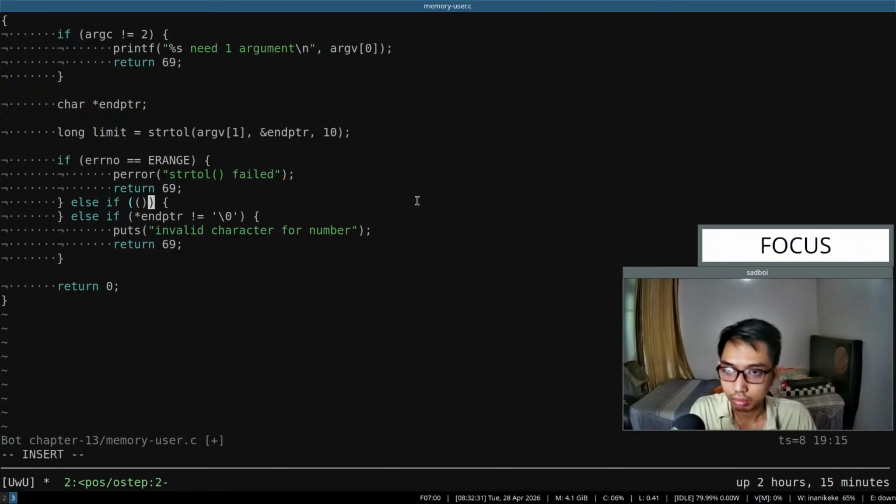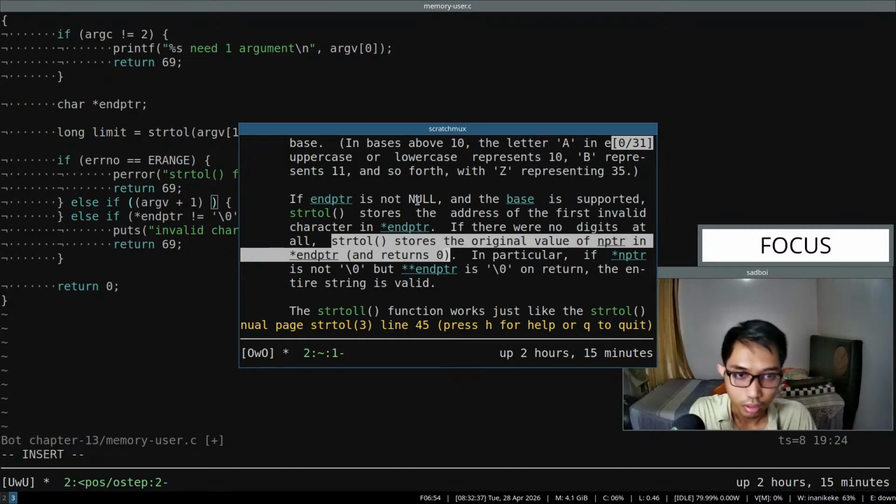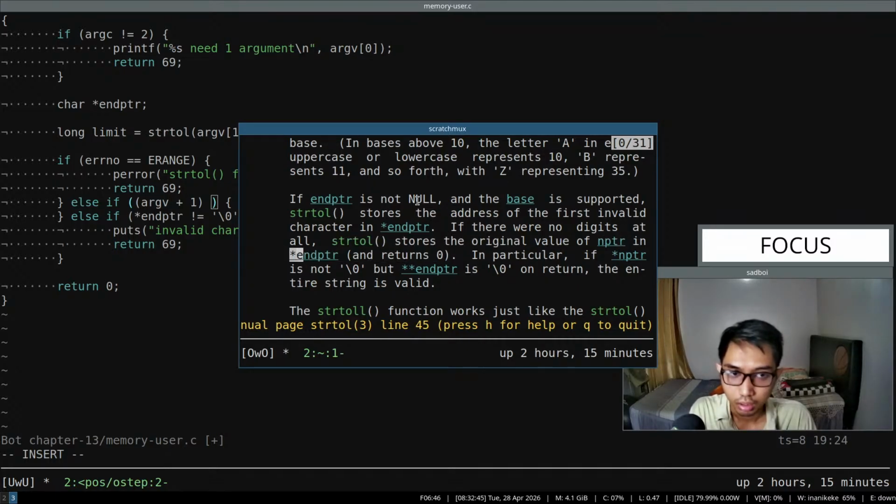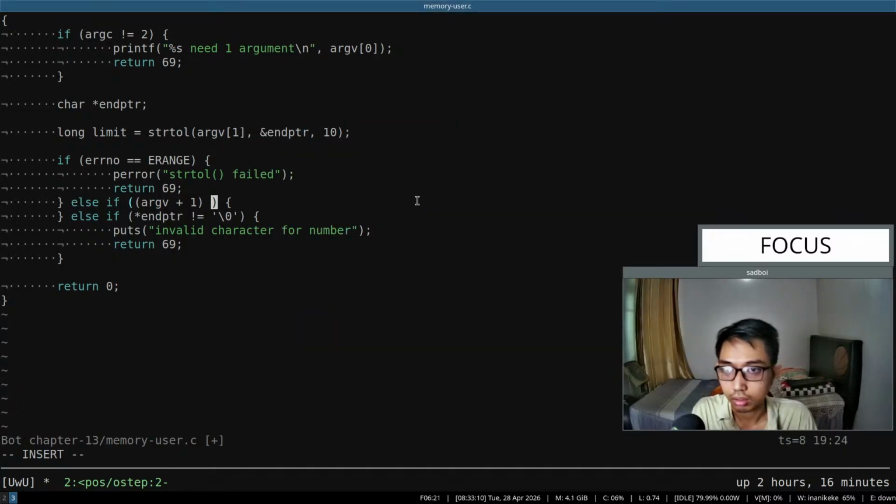Something like this maybe. So if the original value of nptr, I mean the original value of nptr in endptr, and return 0. Oh, okay. That means there is no digit at all.